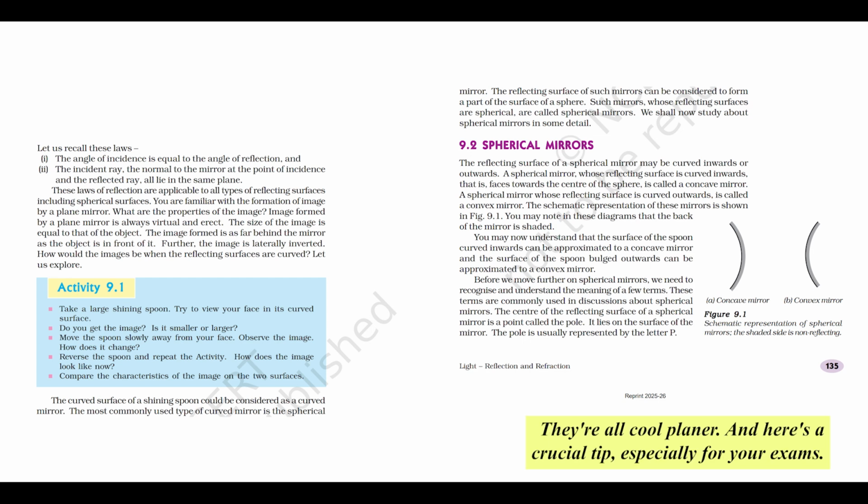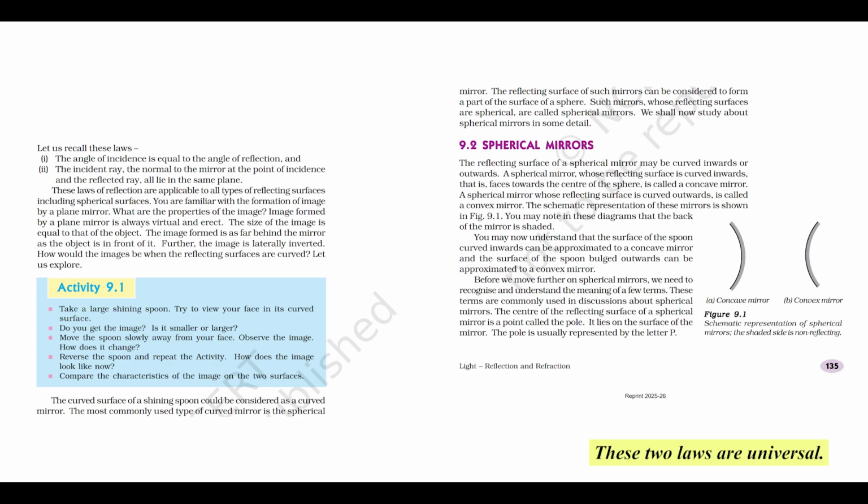They're all coplanar. And here's a crucial tip, especially for your exams. These two laws are universal. They apply to all types of reflecting surfaces. Doesn't matter if it's a perfectly flat mirror, a shiny spoon, or the curved mirrors we'll discuss soon. These laws always apply. This is a fundamental concept you absolutely must be clear on.